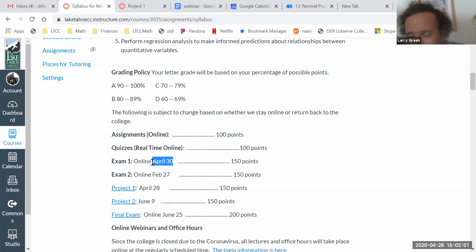The exam is April 30th for exam 1, and that's in 2 days. The exam will be at the regular time. For those who have accommodations, the start time will be the regular time, and then the end time will be later if there are disability accommodations. So that's how it works.